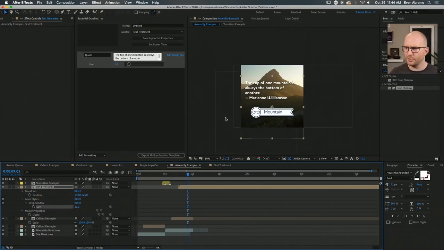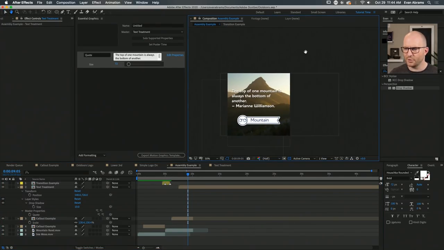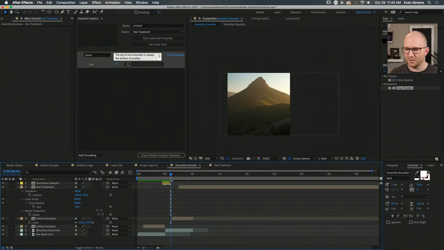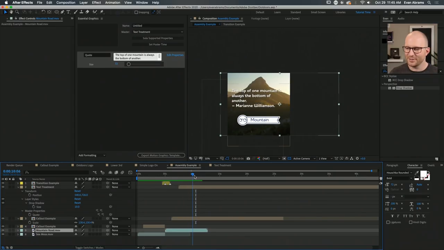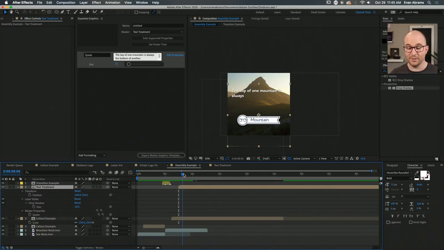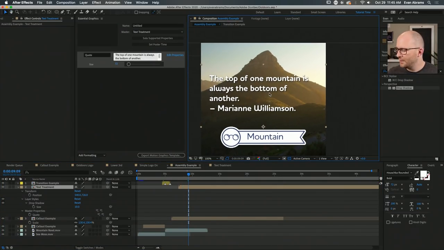So here we go. We're just going to dial this stuff in here. Kind of like that. So there we go. We have this wonderful quote that's coming on. We've got our mountain. Quote about mountain. And so on in that way. So hopefully that is good and useful to us. Now, if we wanted to write something different in here, that is going to be good for us to deal with. Let's see. What other things can we play with in this space?